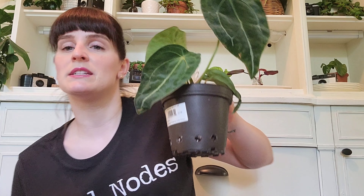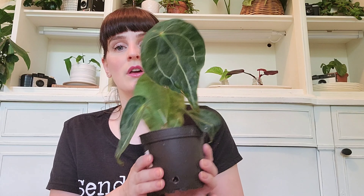The third one I imported was actually the first one I ever imported, back in March — so it's been about three or four months. This is an Anthurium forgetii. I haven't had any new growth on it yet, but like the others, the roots had dried out and would just snap, so I cut them all off and propagated in water. After about a month to a month and a half it was ready for soil, so it's been potted up. That's the risk — you could lose it because it's technically like a cutting under stress, and then you have to wait longer for it to acclimate and start pushing out growth because it was concentrating on rooting and getting used to my environment.